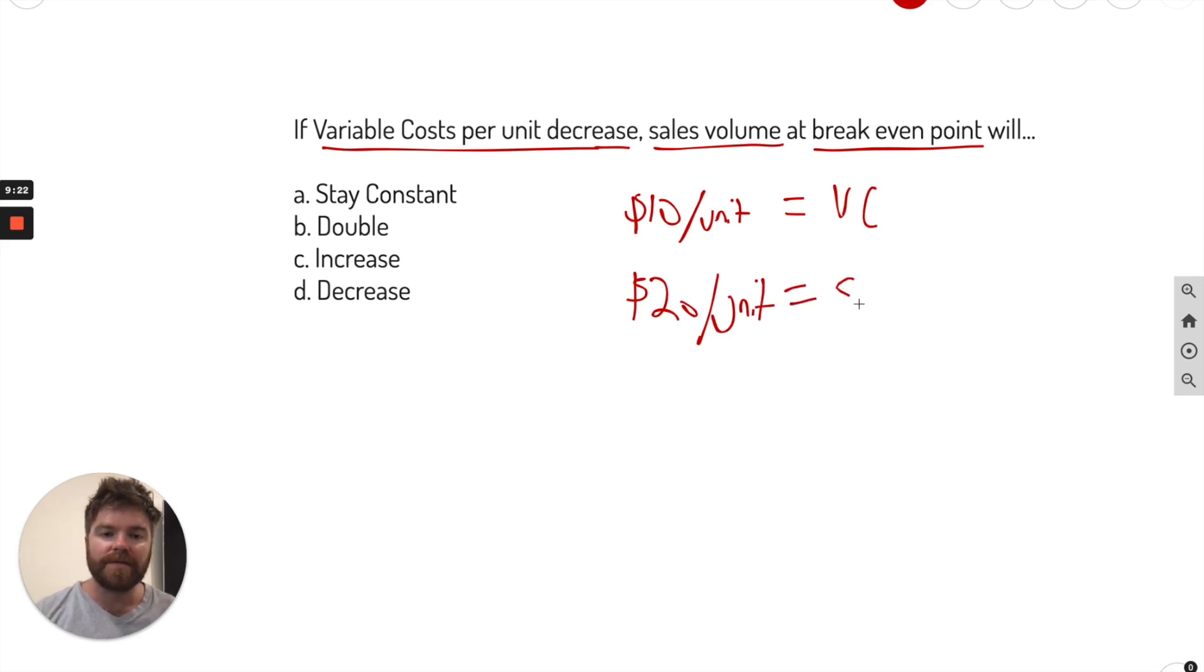Okay, and this is your sales. So if you subtract these two, 20 minus 10, that's your margin, your contribution margin, it's $10. That's contribution margin. Now it's saying if variable costs per unit decrease, so going down, what happens to sales at break even point? Well, let's go ahead and get the sales volume at break even point. Remember the formula is fixed costs over contribution margin percentage. So let's get the percentage here. So you have 10 divided by 20, it's contribution margin over sales. So that's 50%. And we'll call fixed costs, let's call it 100 grand. Again, these are just made up numbers, but you'll see these types of problems.